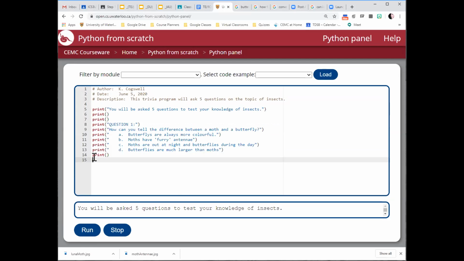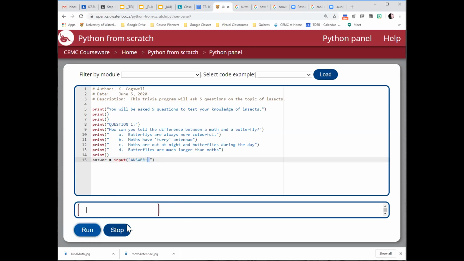Okay, what next? Next, we have to let them type something in. We've learned we need a place to store the value that they're typing in, so I'm going to store it in a variable called answer. I'm going to get their input, and I'm also going to prompt them: what is your answer? Now notice there's a space at the end of the prompt. I don't want their answer right up against my prompt, so I'm going to leave a space so that when they type in, it's going to look nice on the screen.